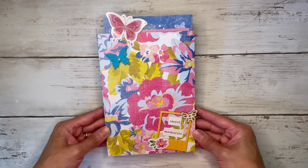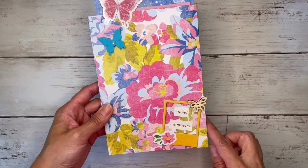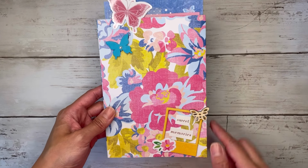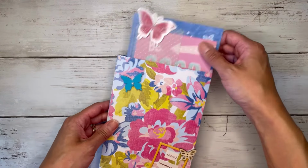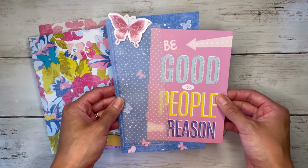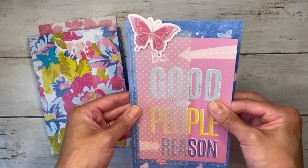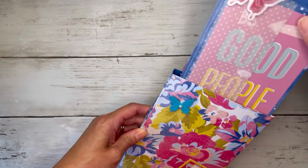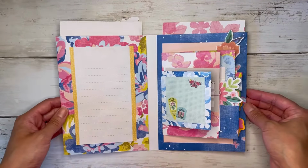And here is how mine turned out. So down here, I just have a little frame and I put sweet memories in there. I have this wooden butterfly and a little flower sticker. And then I just added a butterfly sticker up top here, and this butterfly is attached to my insert. So I just made a little vellum pocket with my scraps, and this card says, "Be good to people for no reason." So just a simple little cover, because obviously that paper is gorgeous as well. So there's my cover, and then here we are on the inside.